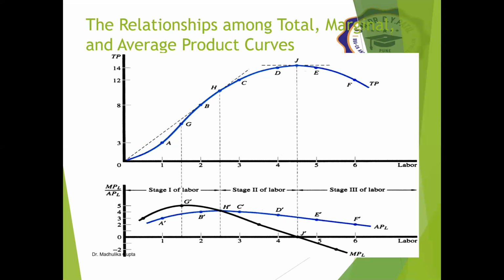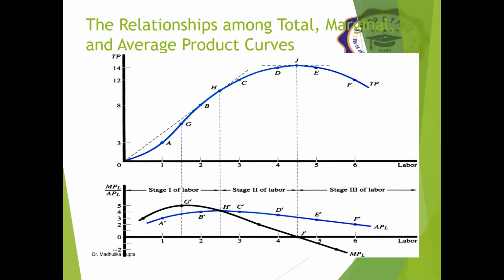You have to write just what you can see. So once the AP curve starts sloping downwards, once AP becomes maximum, it starts reducing. So the MP curve lies below the AP curve. Now the MP curve first was above the AP curve. When it cuts it at the maximum point at H dash, then the MP curve is below the AP curve. That is what you have to write. That is, the MP curve falls faster than the AP curve, right?